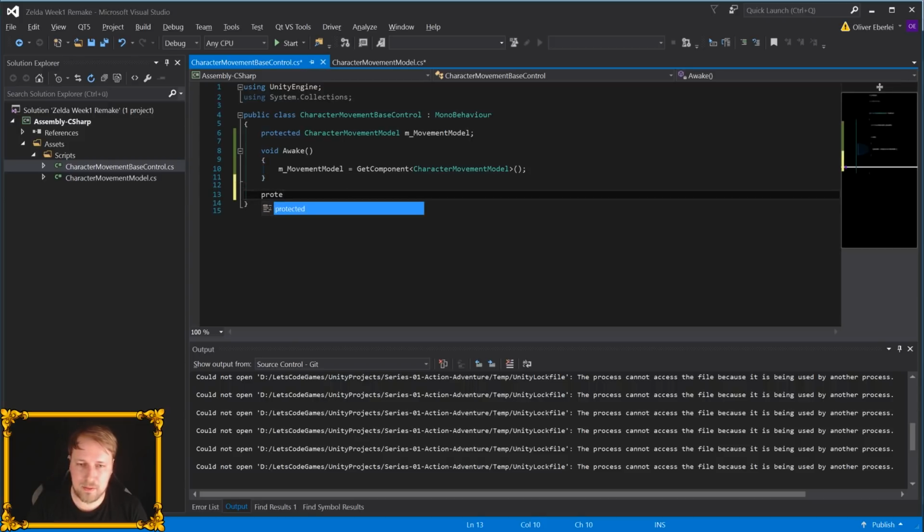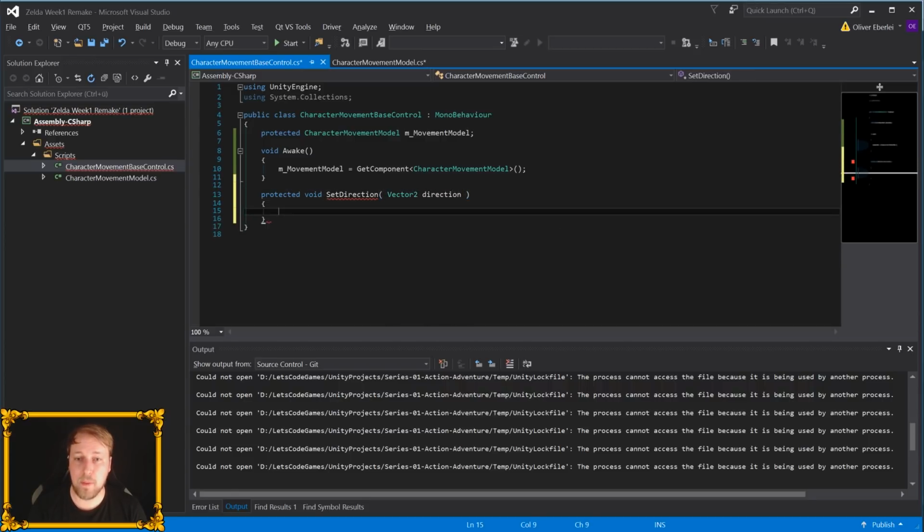So in this case, the only thing that they can do is they can set the direction of the model, getting a vector2 direction, and then we're passing this on to our movement model.